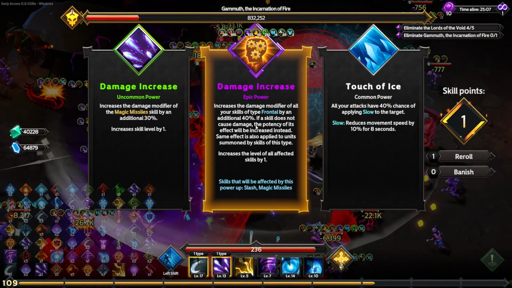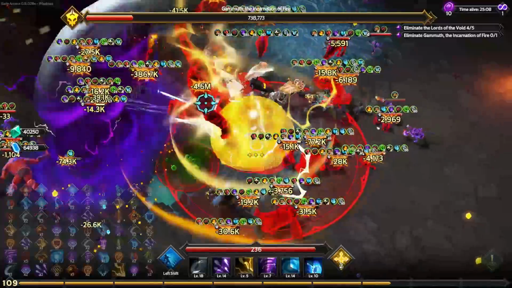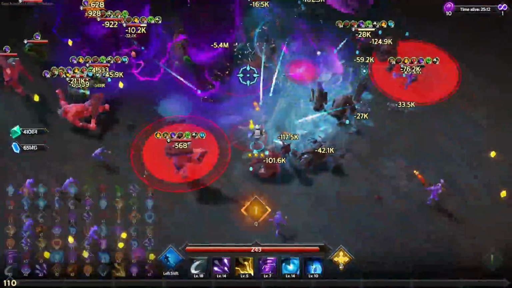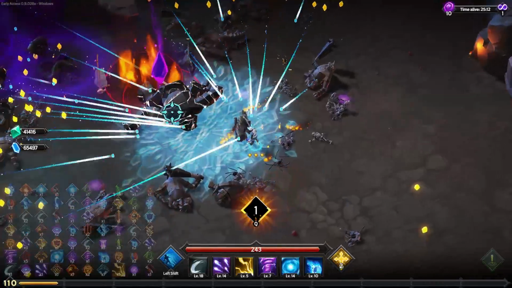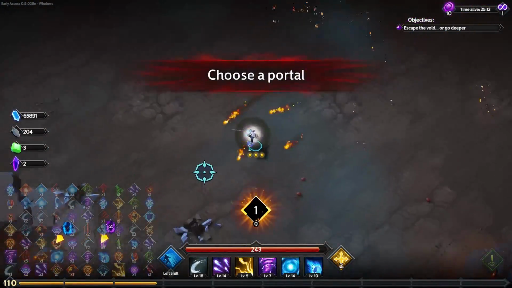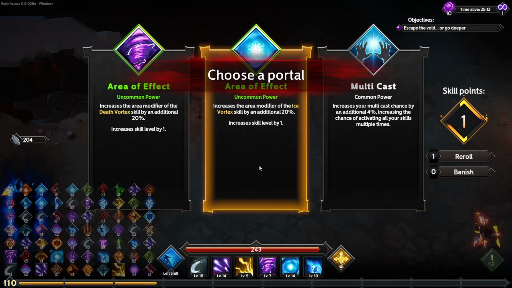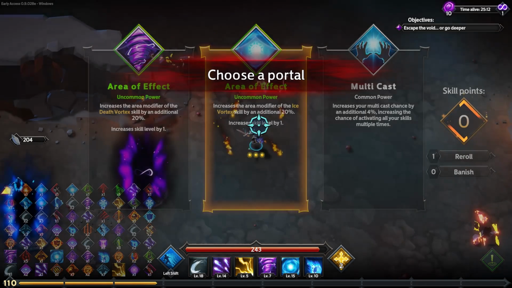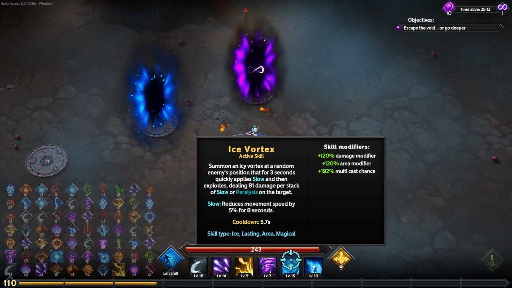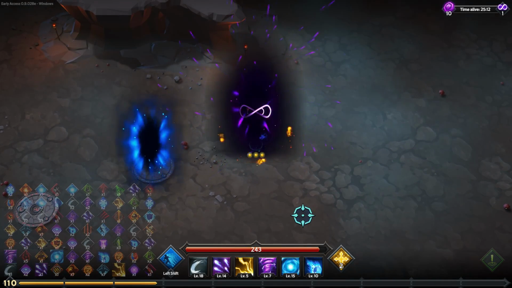Oop. Is that damage modifier for frontal or area? Because obviously I don't really need more area for frontal stuff. But damage multiplier, I'll always take that. All right, choose a portal. Like I said, I will go one deeper here. The area modifier of Ice Vortex. Dude, I can't stop grinding this area modifier of Ice Vortex. What is it, 120%? Okay. Yeah, we'll do one more loop here.